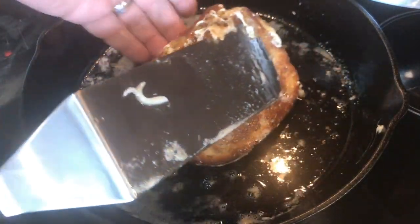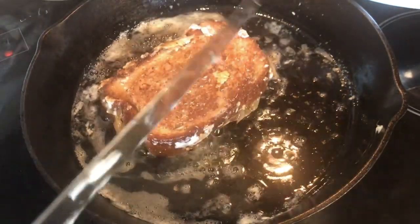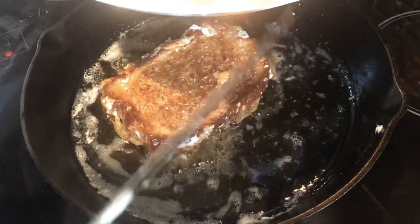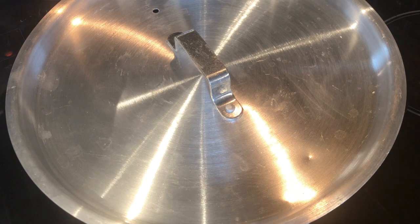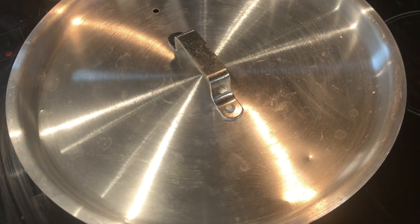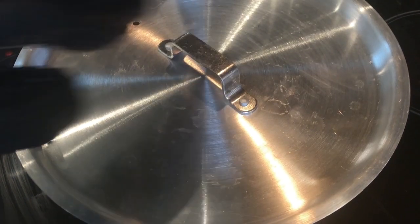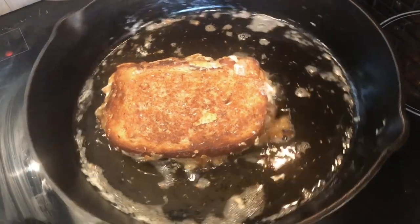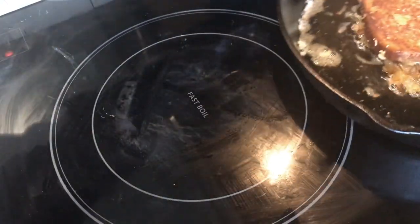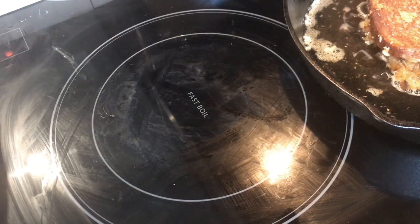Oh my gosh. Look at that. That cheese is already getting wonderful. So we're going to cover back up for another 3-4 minutes. Let the other side brown. Now the pan's hot by now. Notice the hot mitt. Push it off the burner.